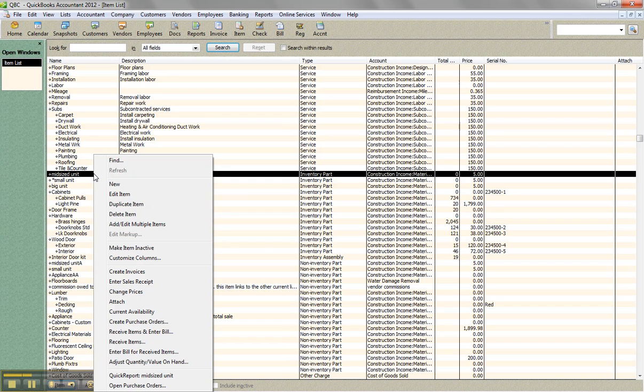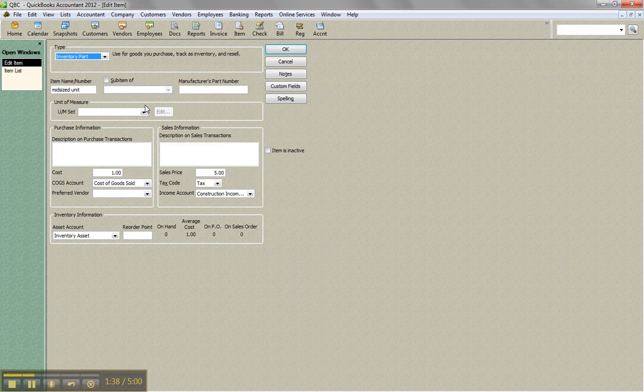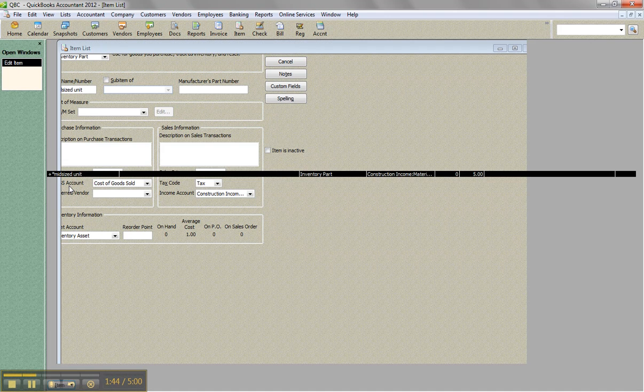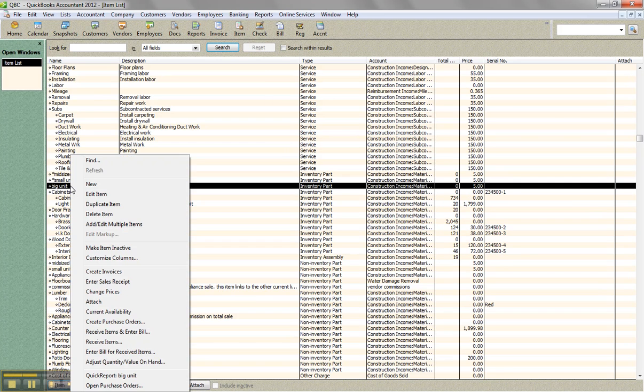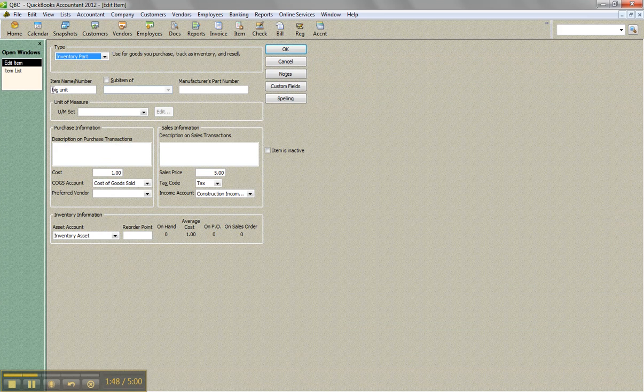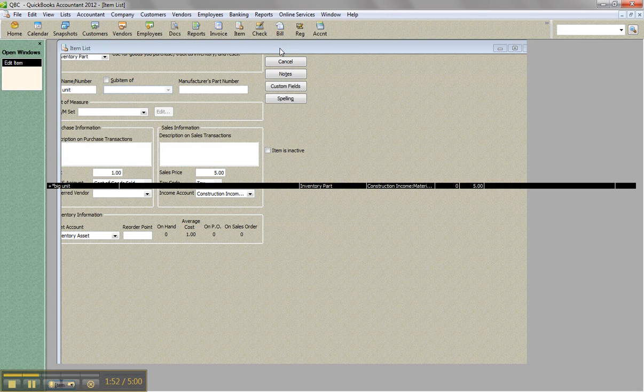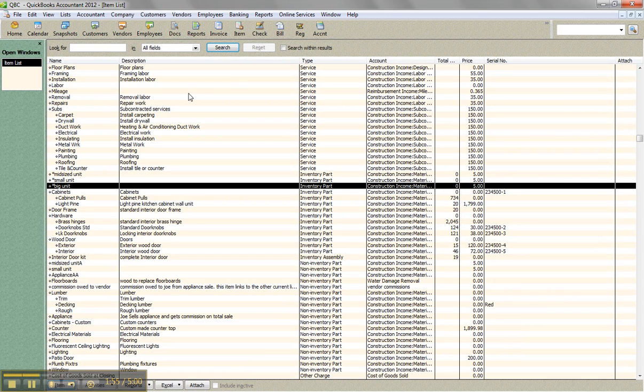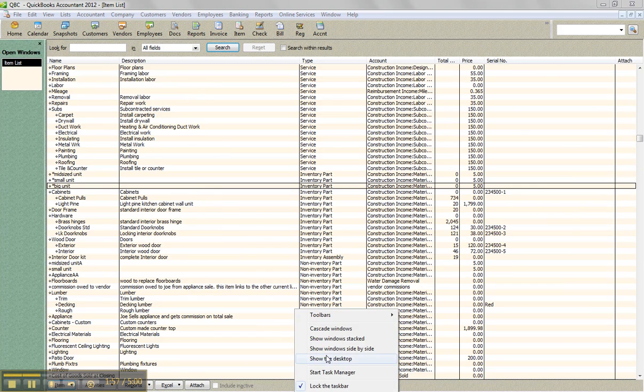Even in Excel, I can't bring it back in as a different type if I've changed it there, and that's essentially what I'm going to be doing, fixing it out there. However, what you want to do first, in QuickBooks, is add an asterisk. You're basically creating a new item, and you can always make this inactive after the fact. So add an asterisk in front of the name of the items that you want to change. Click OK. All right, now let's go to Excel.